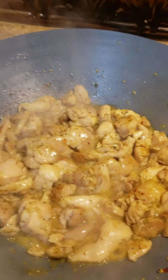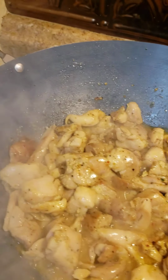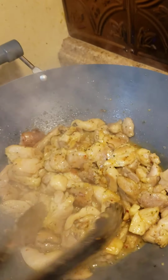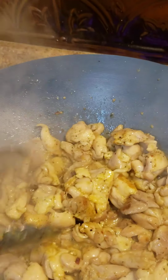Let me turn this fan off so you can see what I'm about to do. So right now, my chicken is cooking down to where I want it to be at. It do have some broth to that. So you know what I'm gonna do? I'm gonna use that broth that is already in the chicken, and I'm gonna go ahead and add some of my seasoning to it, like the cornstarch.